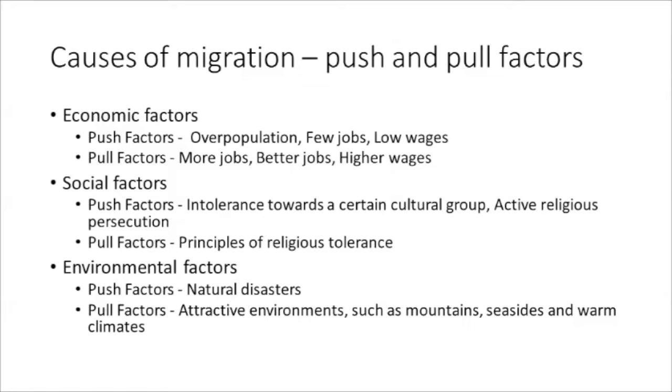On the other hand, the environmental pull factors would be attractive environments, so places with a stable climate, where there are few environmental shocks, where there is a healthy base of natural resources that can be used. Sometimes environmental pull factors can also be simple things such as pleasant weather conditions. So in the United States, for example, you have this phenomenon that many older persons who are living in the northern states are moving to the southern states when they are retired to enjoy the warmer weather and more sunshine. So those are environmental factors that can be a motivation for migration.